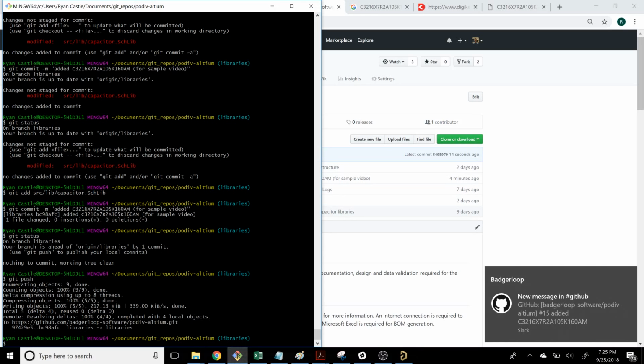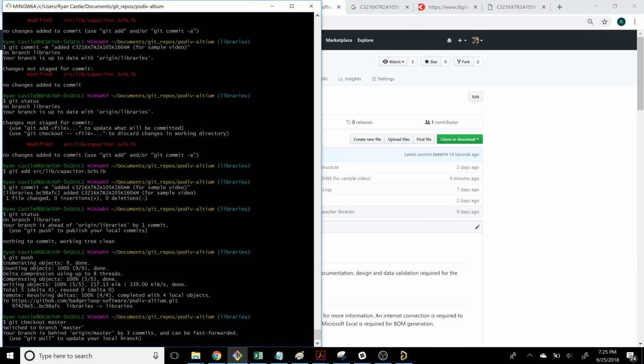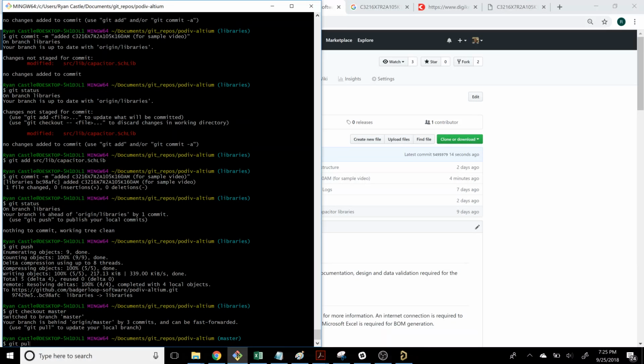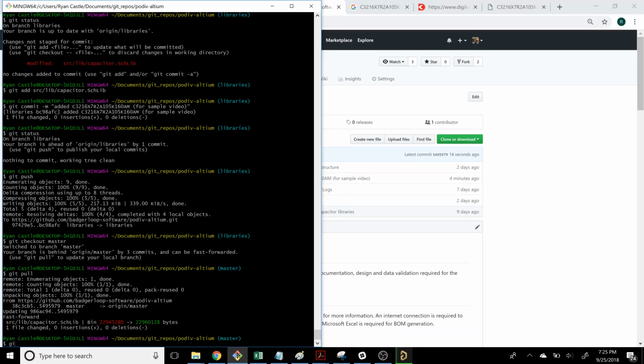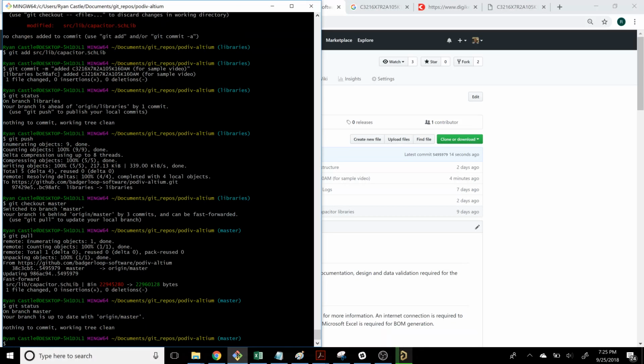So if I go down and I'm going to go git checkout master, you can see that there have been changes to the master capacitor library, which is good because we've changed it. So it means that our changes actually worked.